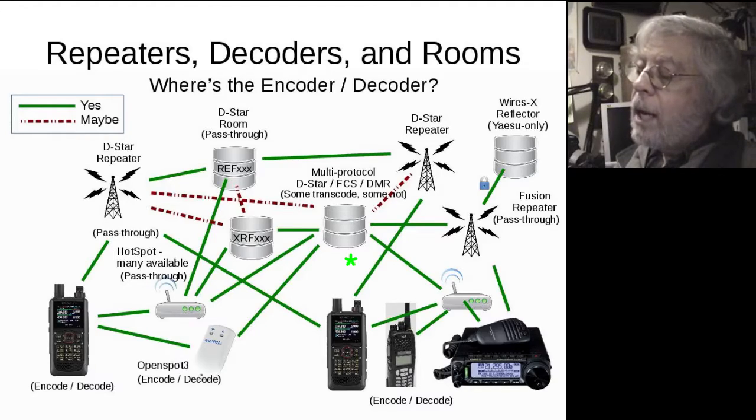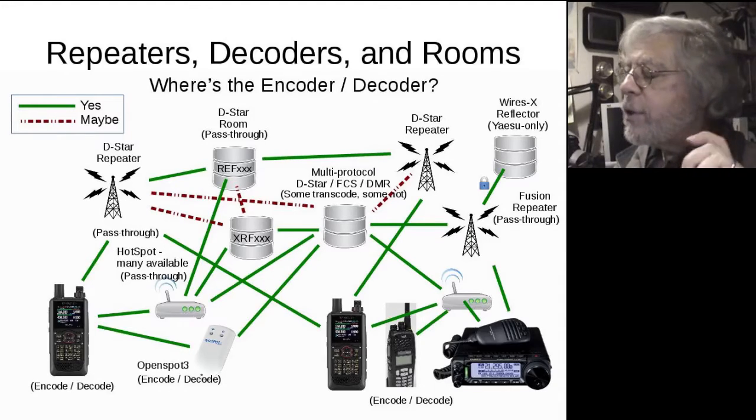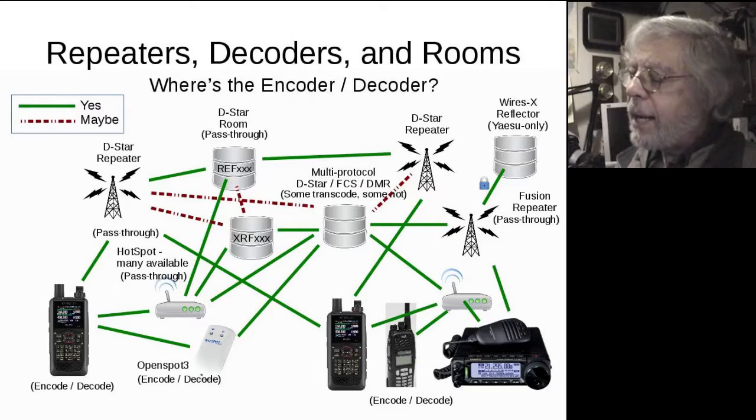But you can transcode, say, DMR and Fusion. Let me confuse you here for a second. D-Star, think back to that slide, uses one of the AMBE chips. FCS, Fusion and DMR use a different one. These two are the same encoders. So if I want to go from, say, DMR to Fusion, I can shuffle the packet format around without changing the digital voice, and I can do a light transcoding from DMR to Fusion and back. I just can't do it from D-Star.